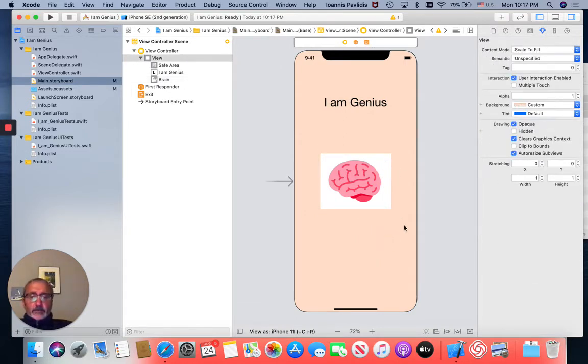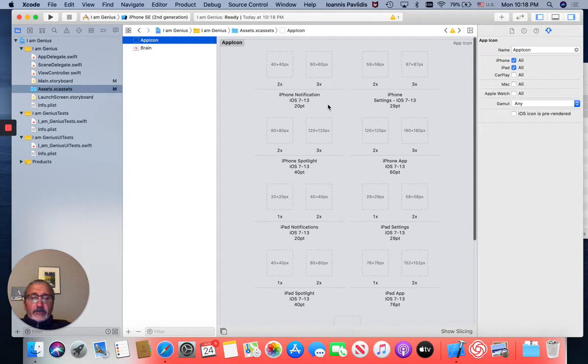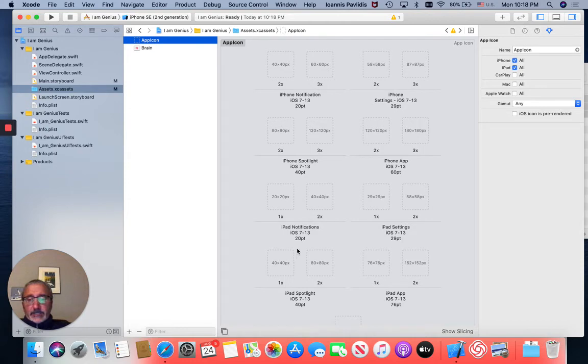I guess I cannot do anything better than that, but moving on now, we have one last thing to go, and that's the icon. So for that we need to go back to the assets, and you see we have various things to deal with here. All these have to do with the fact that the icon needs to scale up into different types of iPhone or iPad hardware and specifications.